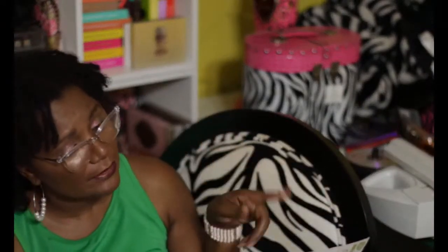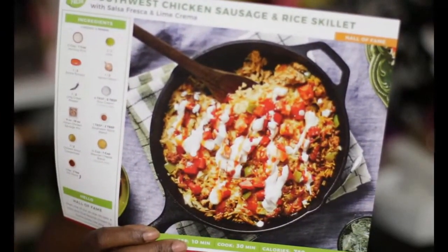Like last night when I made the dinner at the Hello Fresh, and this was the Southwest chicken sausage and rice skillet meal. That's what I cooked last night, and it needed me to put it inside the oven. So I'm like, oh, let me just break out my Ayesha Curry cast iron skillet. And so I was able to start the meal on the top of the oven as the instructions say, and then I was able to put the cheese on it and then just put it right into the oven, y'all. So yeah, that was really handy for that.